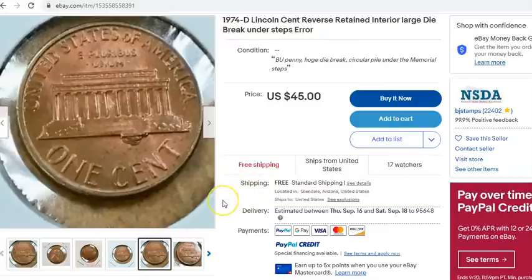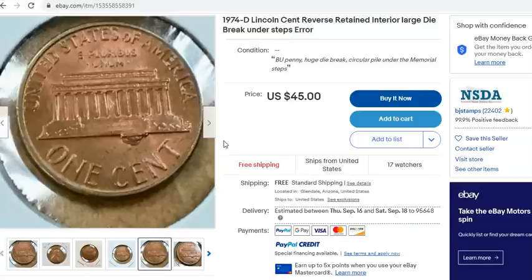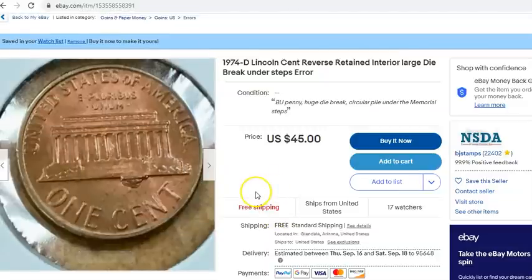But yeah, something like this is an easy sell as it sits. If you grade it, you're going to have a much tougher time moving it for a higher price because someone's going to look at a graded NGC or PCGS error of this type and say, well, I don't want to pay that person's grading fee because it's not worth that. So again, here's another coin that's on its own merit. You could just keep it as is, put it in a holder, and enjoy it.